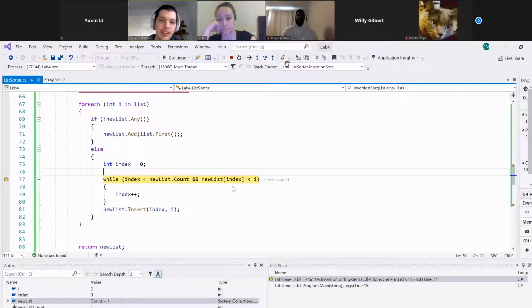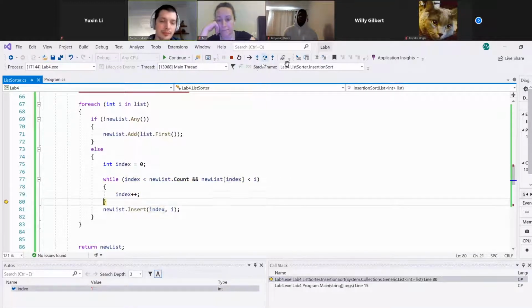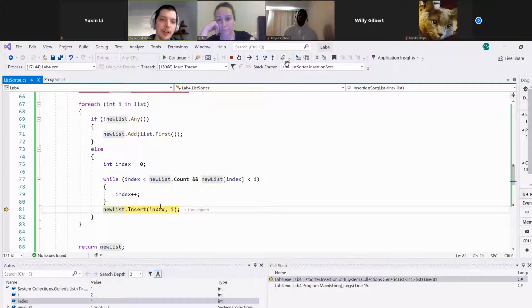So my new list at index 0 is 1. And the element that I grabbed from the second index in the original list is 2. So I know that this is less. So I'm going to push the index up. So now my index is 1, and I'm going to insert 2 into it.